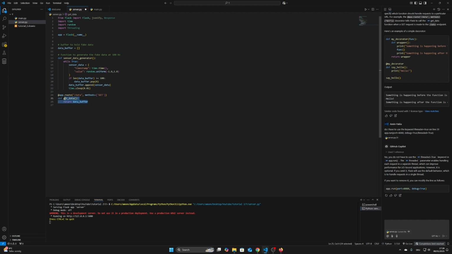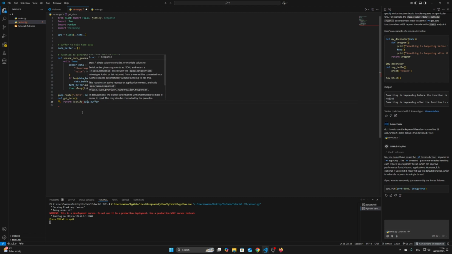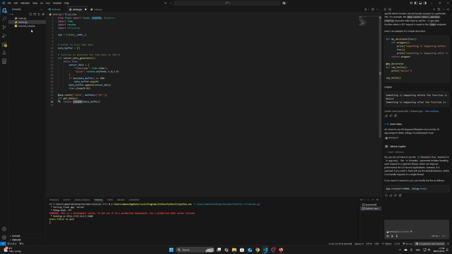And what this function does is that we are simply returning the data buffer. Now, I could leave it like that, but just as a good practice, we always have to turn this Python object into so-called JSON format so that it is accessible by browsers, and it is generally a good idea to inform yourself why JSON is so important to use whenever we are sending data from a server, for example. It's not needed in our case since we are only using Python internally, but it is very helpful to always turn the data into a so-called JSON object. And yeah, that would be it.